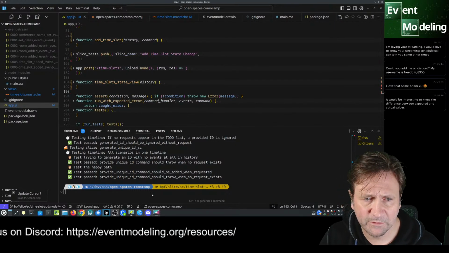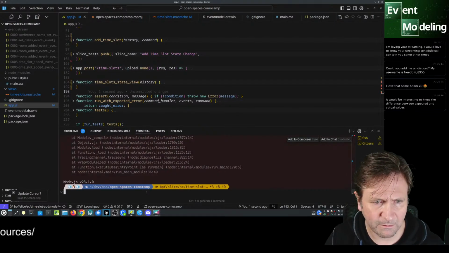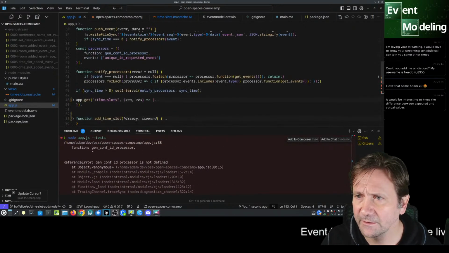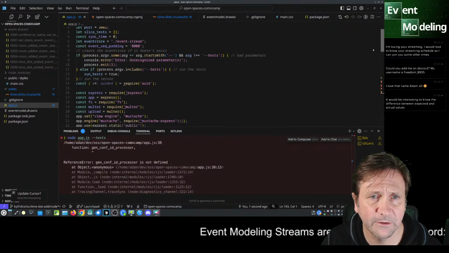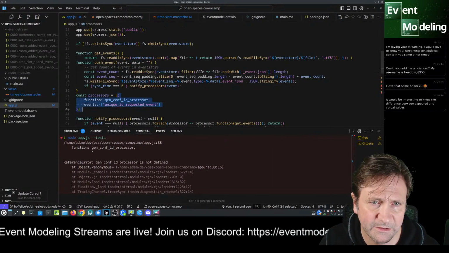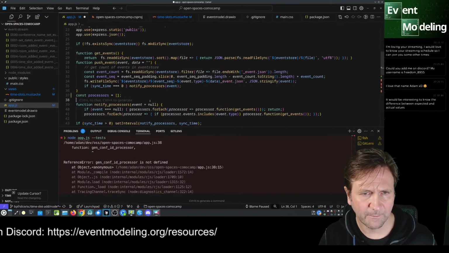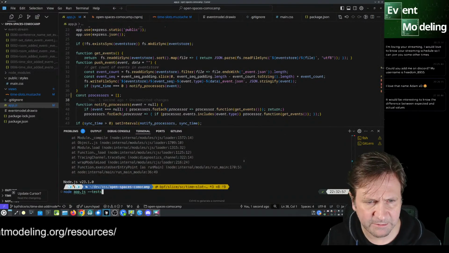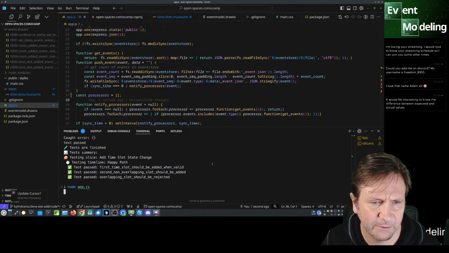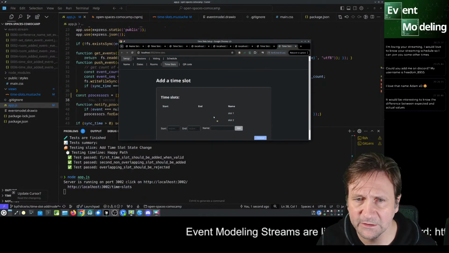And now we should have a bug because I don't think we... Yes, because we don't have this processor. And we have a processor collection up here where we need to get rid of that. I'd like to get rid of this kind of dependency. Again, when we break out to multiple files, it'll be easier to do with that. But at this point, we should have the tests passing, yes, and we should have the application running with just time slots, right? So that's the only URL we get. It still works.